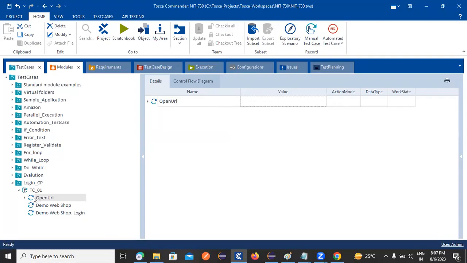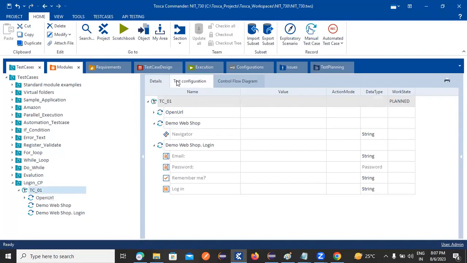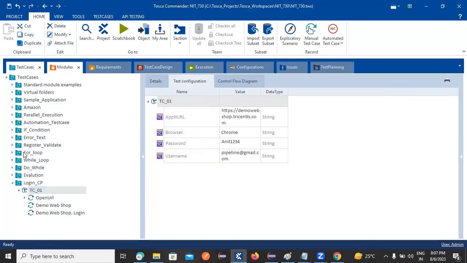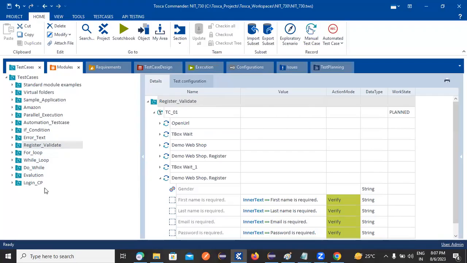Before, you observed when I click on this one, before clicking on the test configuration, we are unable to get any data. Why? Because there is no information at test case level, but we have some information at test case module level. Every folder is able to communicate with the CP test configuration.